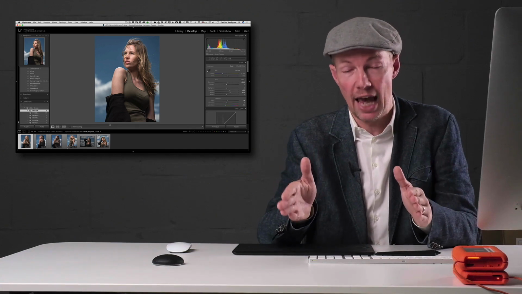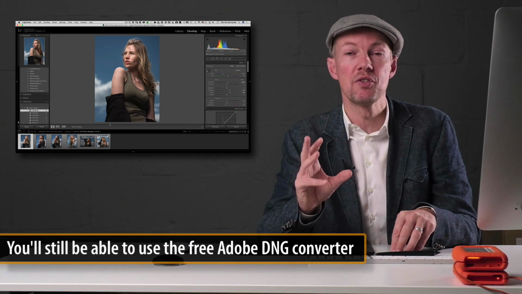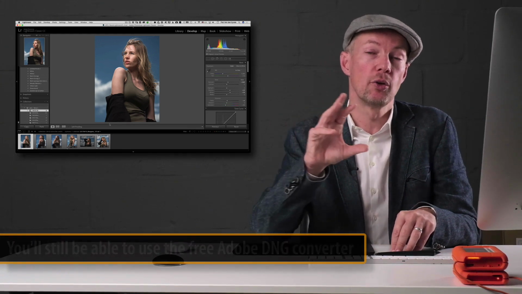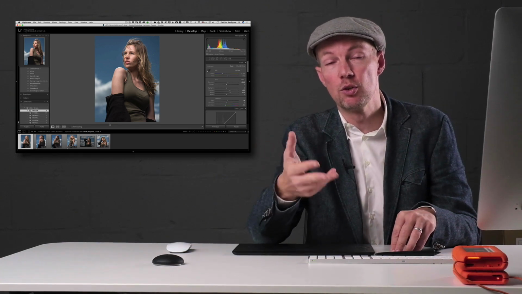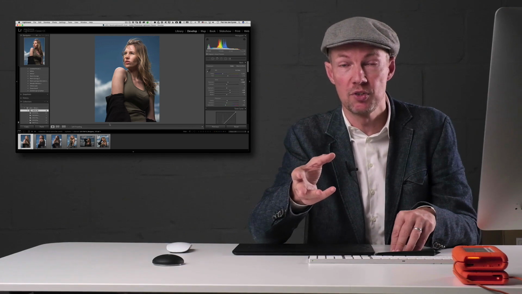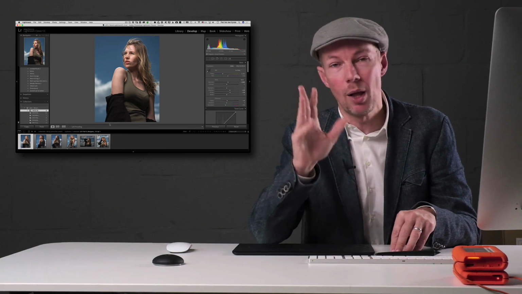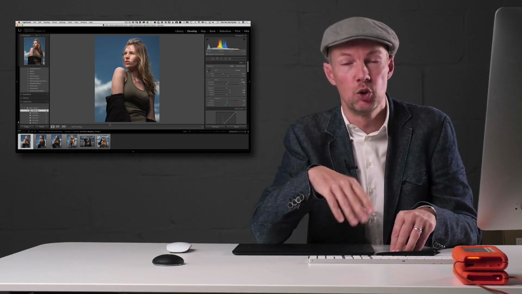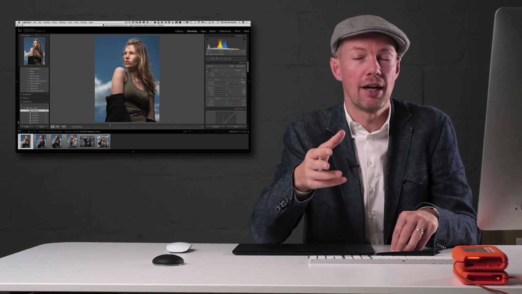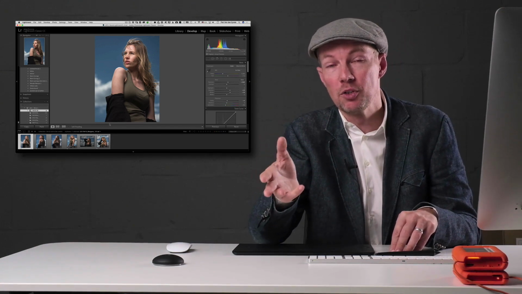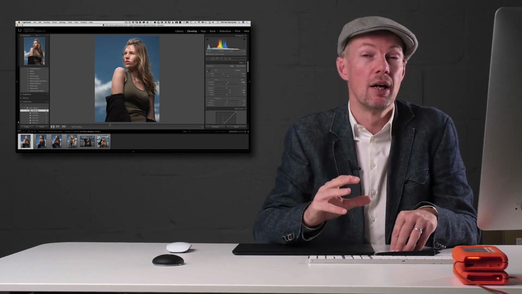And the same goes with new cameras. But for the new camera part, the Adobe DNG converter will still be updated apparently, so you could still switch, or you could still convert. If you buy a new camera, you can still convert those images to DNG and then import them into Lightroom 6. But if, for example, Windows 11 comes out, or Windows 12, or Mac OS Super High Sierra or whatever, and Lightroom 6 doesn't play nicely anymore, well, then you're basically on your own.